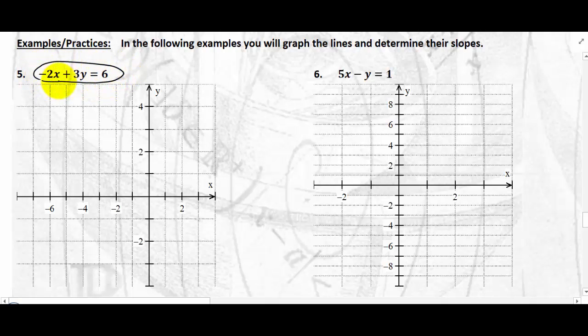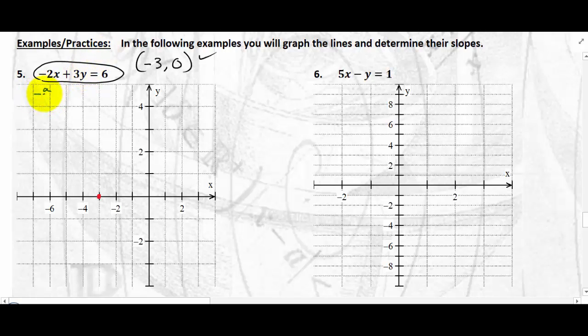That means to graph the set of solutions of this equation right here. It's very easy to find a point solution. For example, I will take the point (-3, 0). -2 times -3 is 6, plus 0 is 6. So (-3, 0) is a point solution of the equation. It's right here. And then after that, I could find another point, or I can just play with the slope.